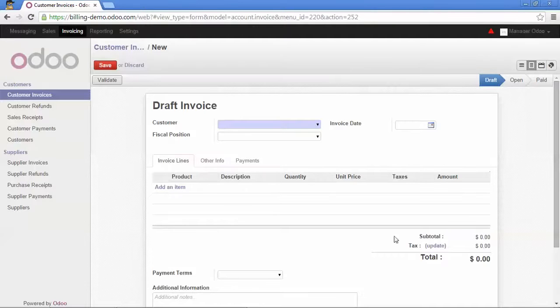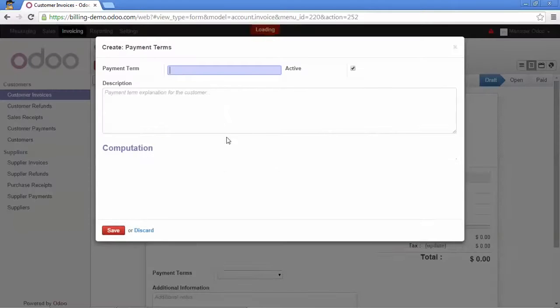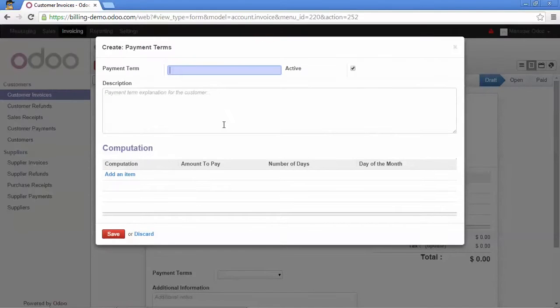From a draft invoice, here you can select the existing payment terms or you can create new items. Here I would like to create new payment terms to get 30% of the total amount in advance and the balance after 30 days, end of the month.